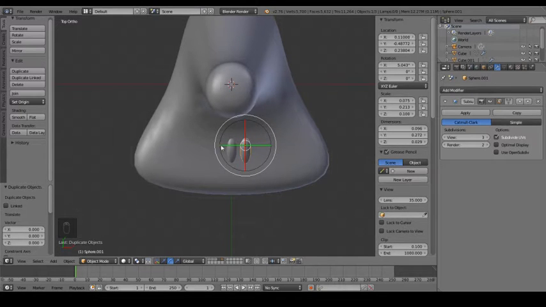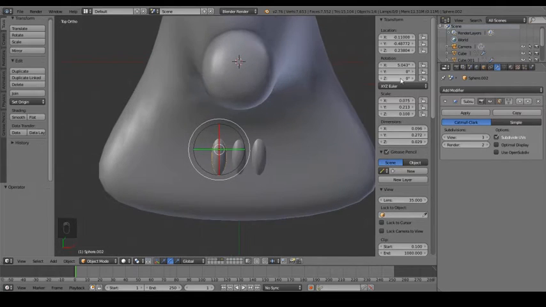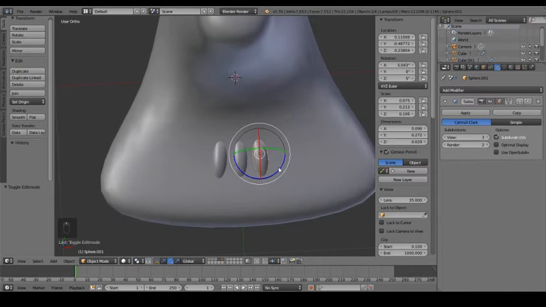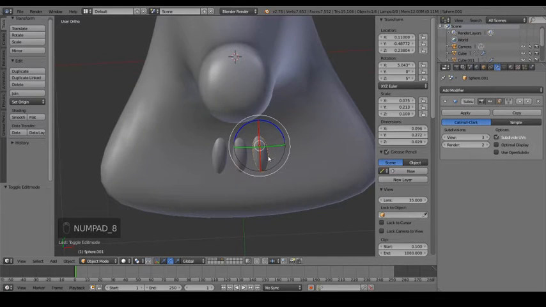Okay, that's 0.11, and then this one I'm going to duplicate again, and I'm going to go minus 0.11 to the left, obviously. Right, I'm going to rotate this around the z-axis by minus 5 degrees so that it's inwards, and this one here by 5 degrees. Okay, I think that's more or less okay. I'm just thinking three buttons. Yeah, it should be alright. Less is more.